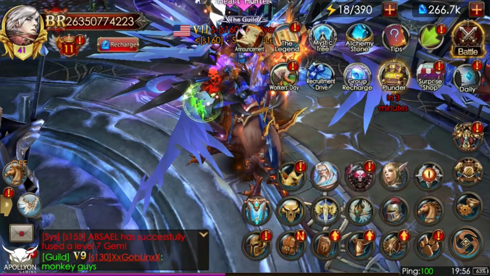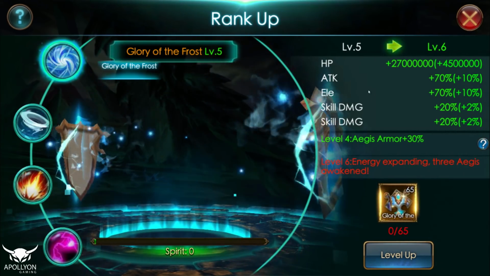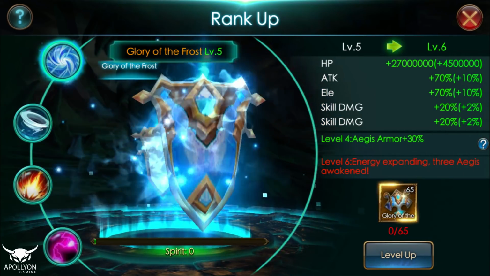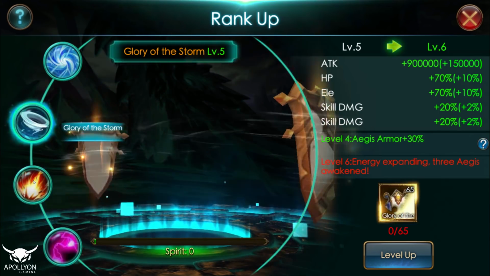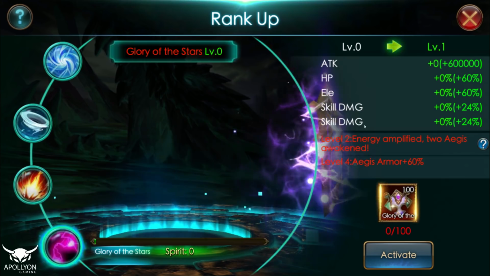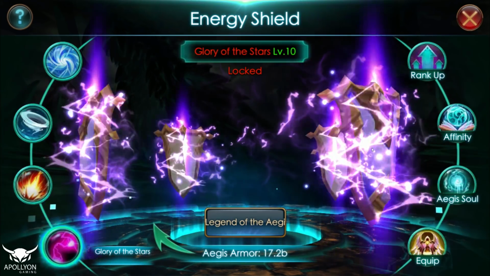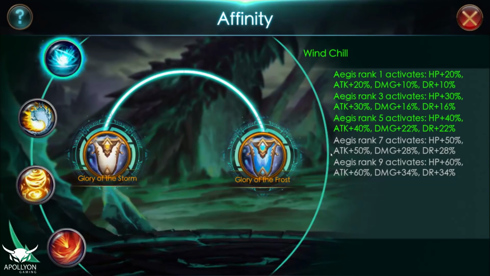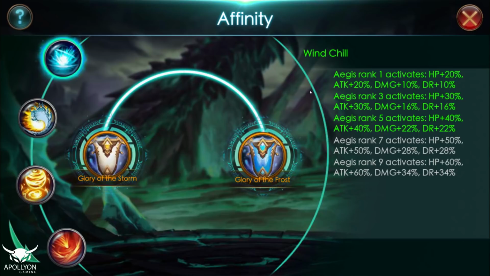Next is the shield feature that we have here. Upon activating these shields, you will get a lot of skill damage and skill damage reduction from all these shields here. They give you a lot of skill damage and skill damage reduction, and you can also get, I would say, a lot of extra damage and extra damage reduction from the shield affinity here. But a lot of players out there get confused by how this works.